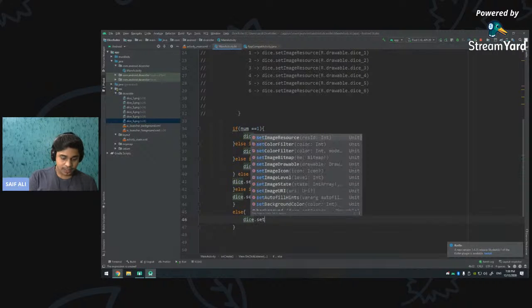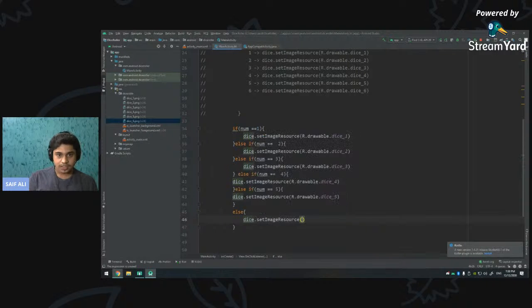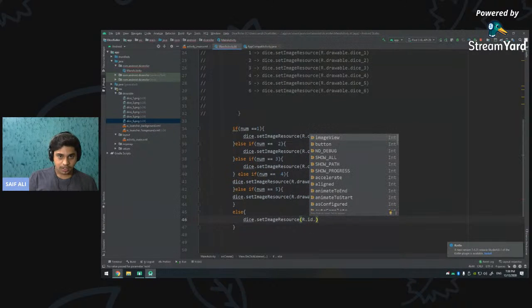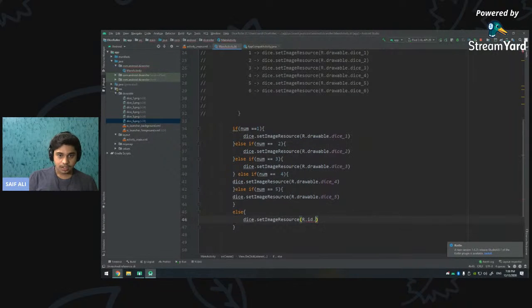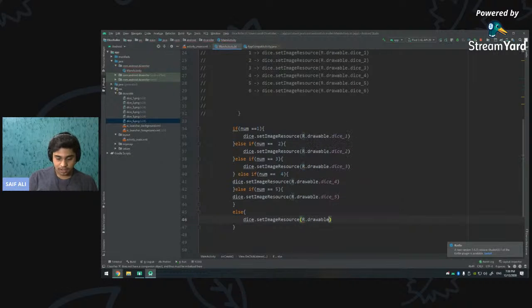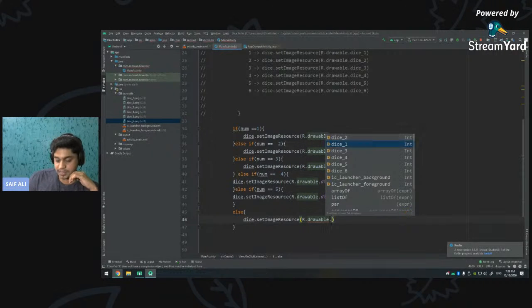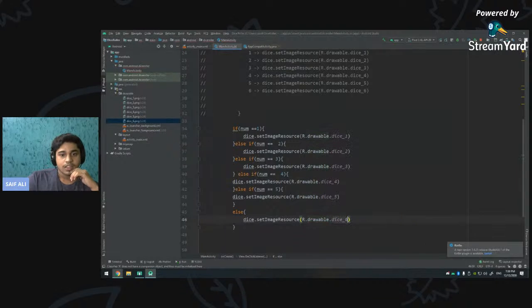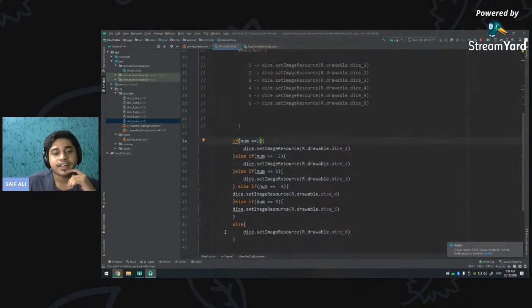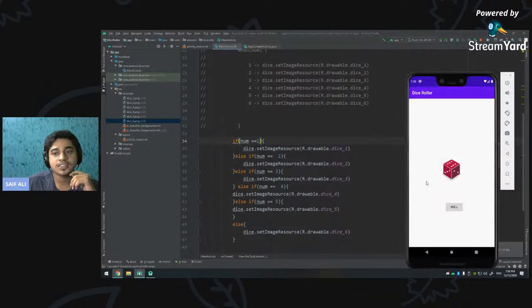Dice set image resource, drawable dice image. Okay. See. Now what we will do, we will run it again. We'll see it will work the same.